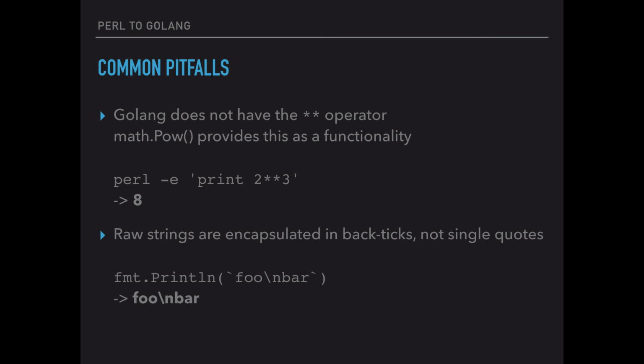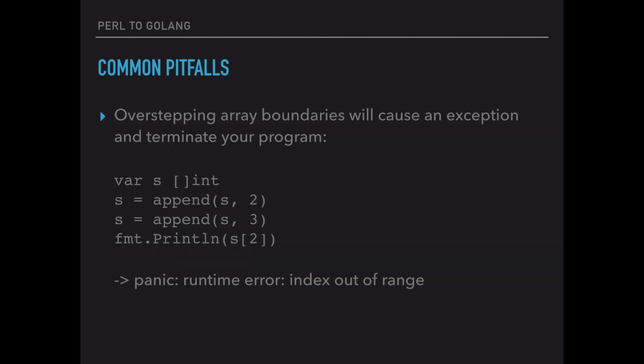One thing to note about math operators in Golang is that there is no built-in operator to calculate the power of. In Perl, you can do this with 2 asterisks, but Golang does not support that. If you need this, look at the Pow function from the math package. Another thing that may be confusing is the use of backticks in Golang. In Perl, backticks are used to execute system commands. In Golang, however, they mark raw strings, which would use single quotes in Perl.